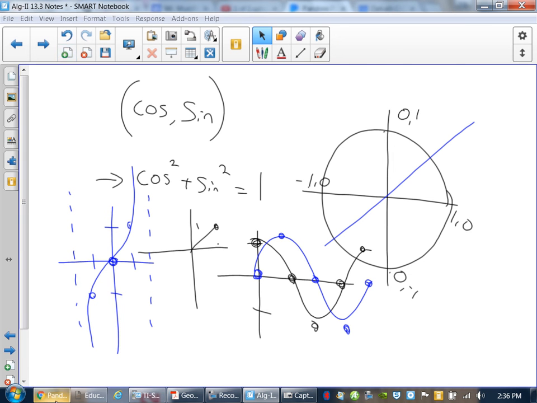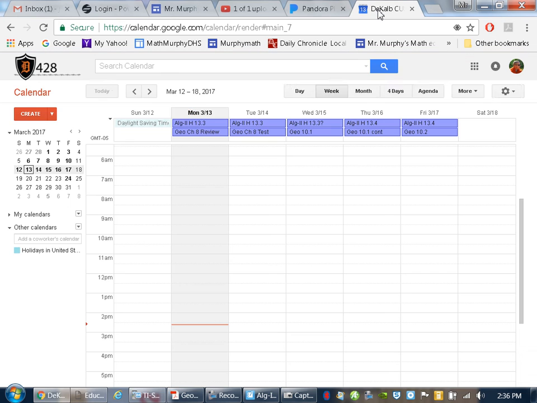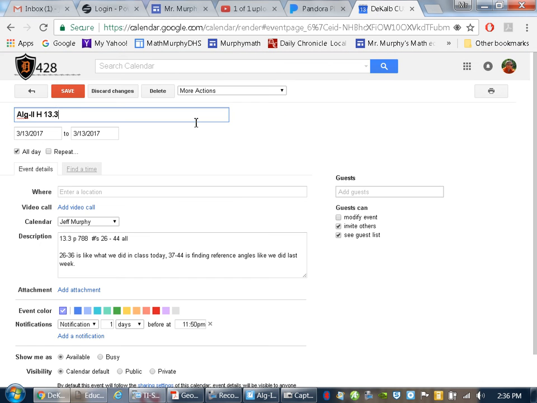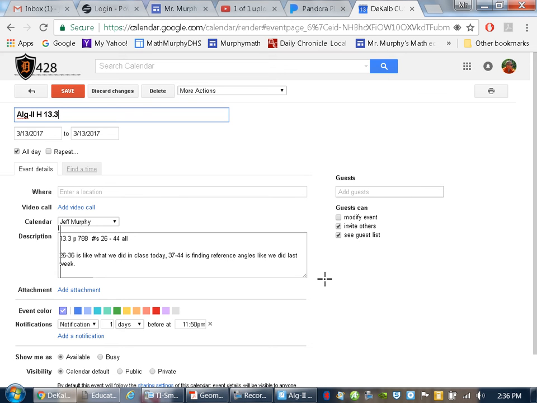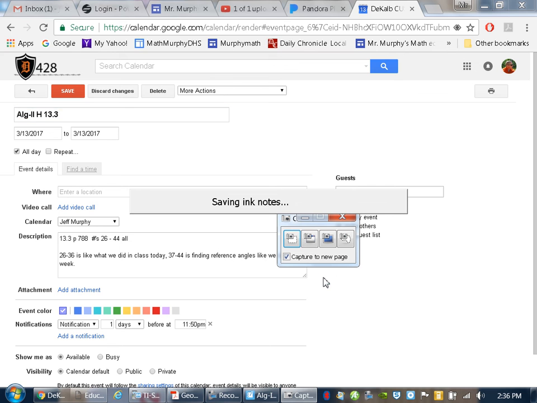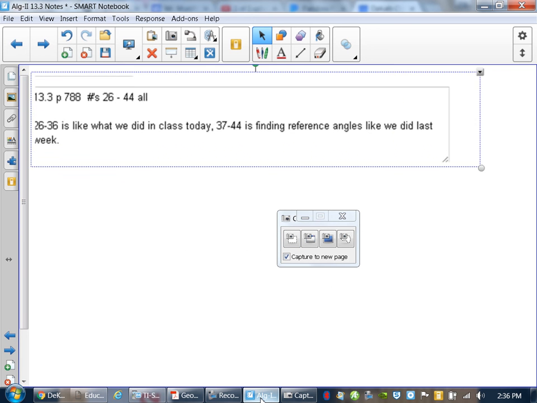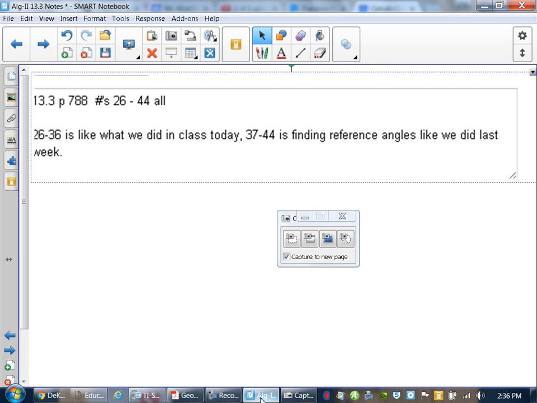Good. I had it posted on the calendar what I wanted you guys to do today. I added in a couple of problems after I looked at it during the second hour with those guys too, so it's not like they didn't know about it. It's 26 through 44. I think I already did number 26. The first group of them is what we did in the very beginning: write out the 6 trig functions given a specific ordered pair. You'll have to do some simplifying of radicals, nothing too crazy.